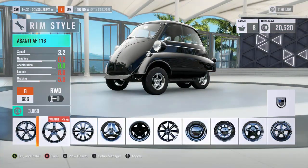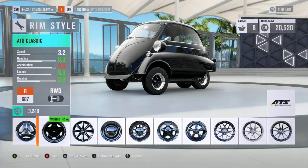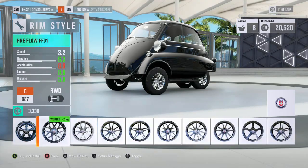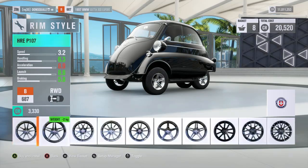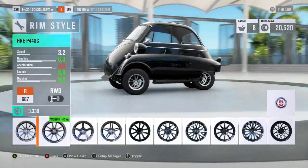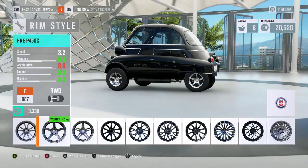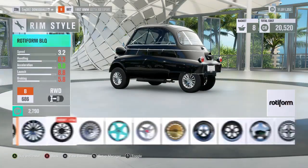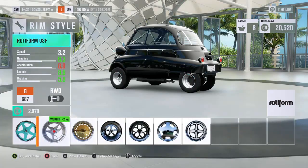Now, we do get the option to hook this thing up with some dope wheels here. So let's just see if we can find something that's going to, like, I don't know. Can we actually make this thing look good? I don't think so, man. This is kind of like beating a dead horse. Like, nothing's going to happen. I believe that's how the saying goes, man. Yeah, like, what do we even do?